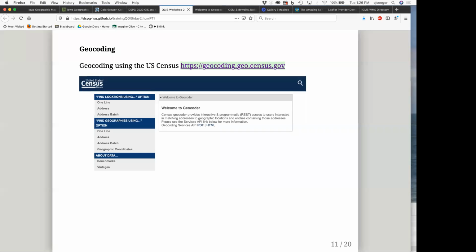Okay, it's also in the page here to refer back to later. If you run into troubles with this later this week, let me know, but they do have some more information down here on how to use the PDF or an API service of this census. It's not going to be as up to date probably as Google Maps, surprisingly, even though it's a census, but it's going to be pretty darn good, and it's really good for free. Any questions on geocoding at this point?